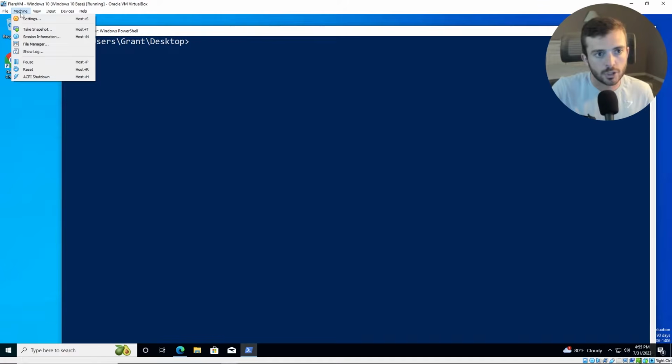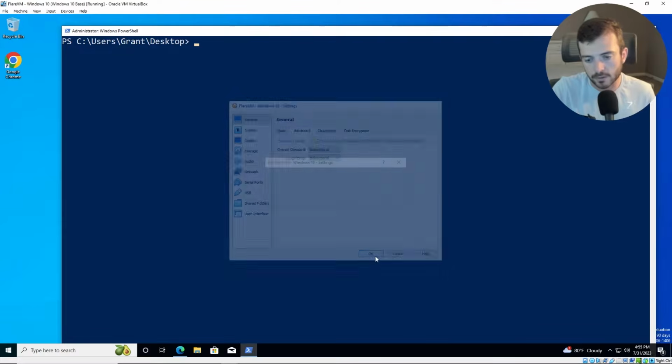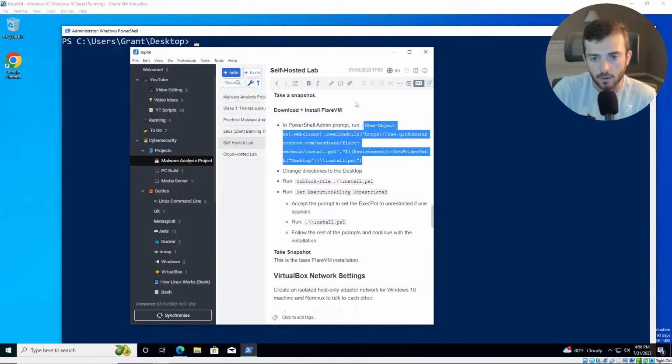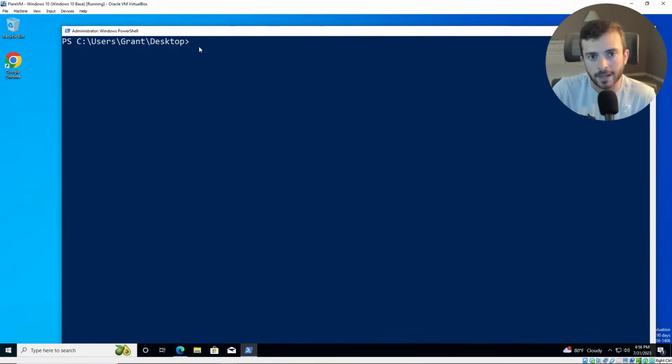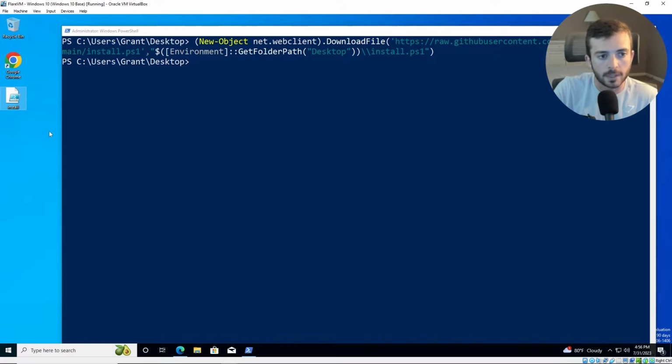So going over to Machine, then just do Settings. Here under General, Advanced, you can see a shared clipboard setting. In this case, let's do bidirectional, and then just proceed to click OK. Now you can go into the description below and copy the first command. Okay, so here I have my command open. What I'm going to do is just do a Control-C, minimize, and then just right-click. Now, if you want to go back all the way to the front, make sure there's no space, and then just press Enter. As you can see, an installation script will be installed on our desktop.